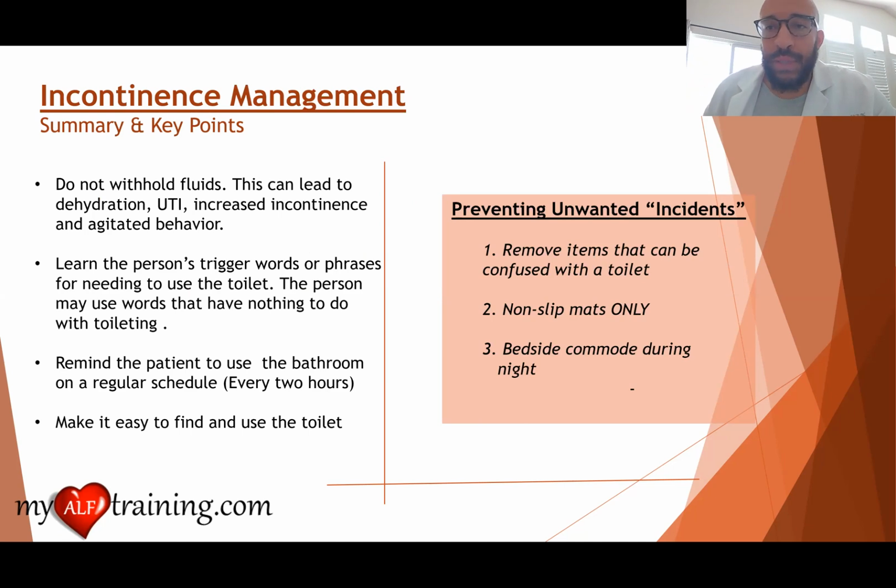So instead of completely withholding fluids, we can just decrease the amount of fluid intake after dinner or before nighttime. Also, we can learn the patient's trigger words or phrases for when they have to use the toilet. Sometimes these patients we've talked about, their symptoms are more cognitive, so they may not be able to speak appropriately, express themselves as eloquently as they once could. So they may be saying the wrong thing to let you know that they have to use the bathroom, or we can watch their body language.